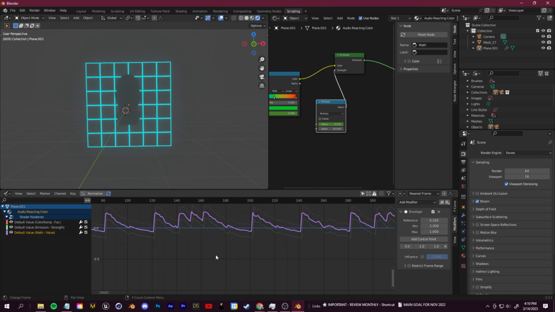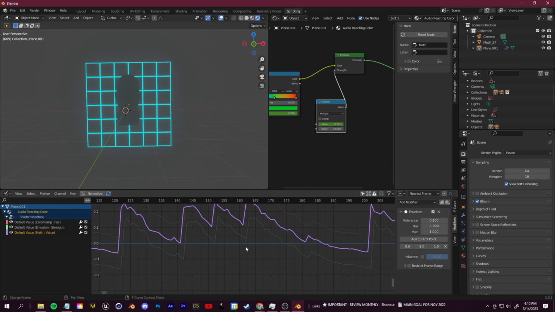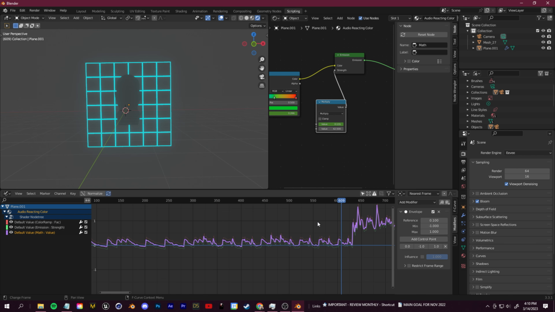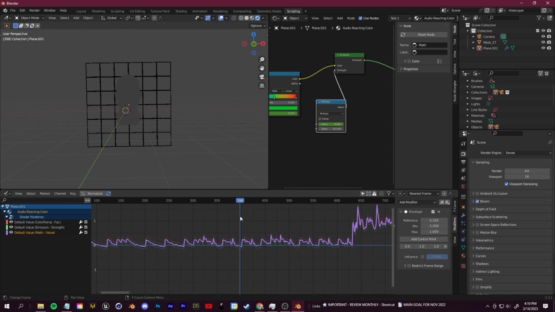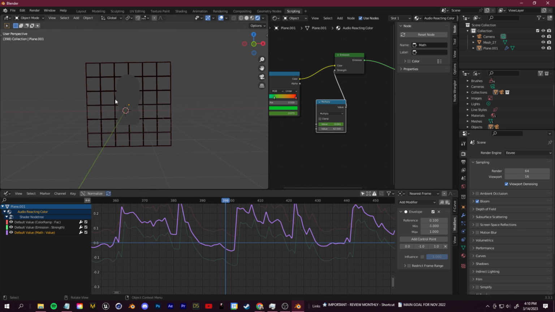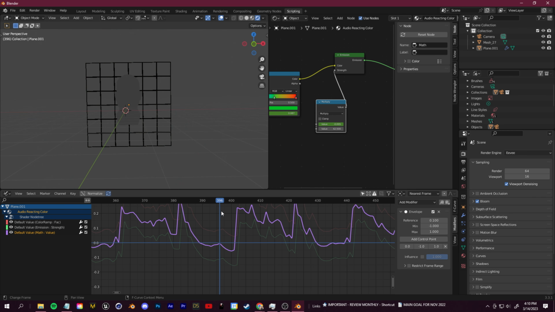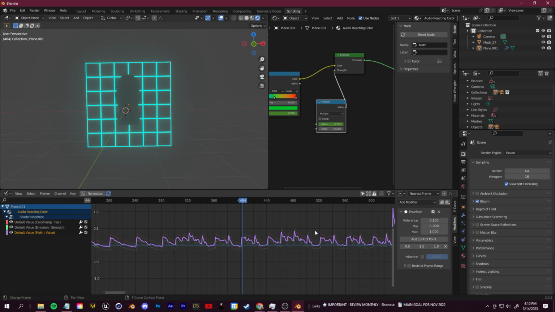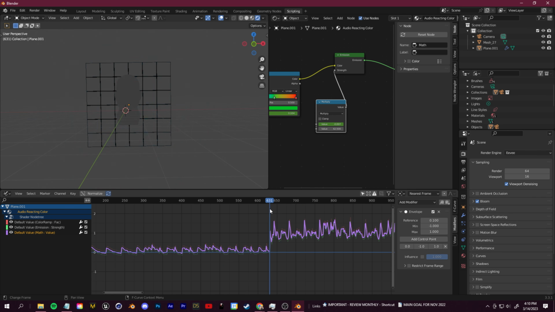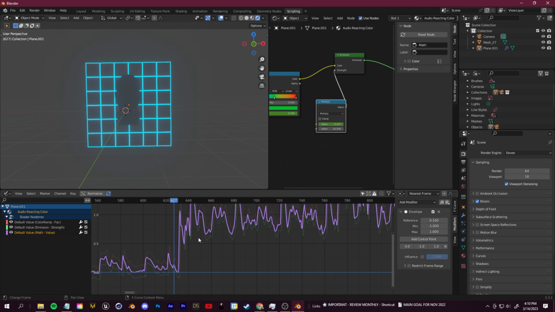And again, if it's not dipping below this blue line, this 0 line, it's not going to be flashing from 0 into 1. So again, this is below the line, so it's black. This is above, so it's colored. So it needs to always be dipping below and above that line. So if you want the parts with the beat drop, obviously it's louder. So all these are going to be up here. You need to do that same thing with the reference.